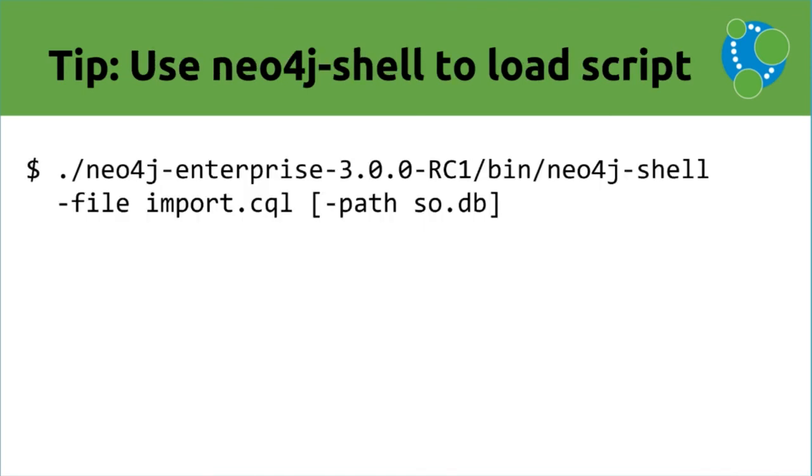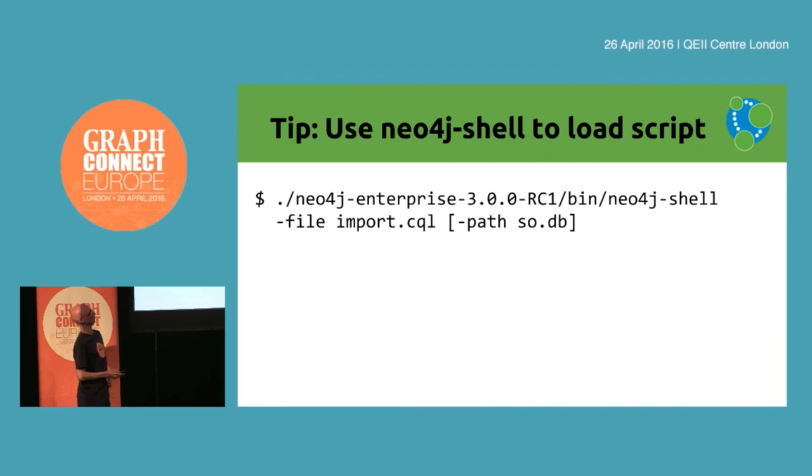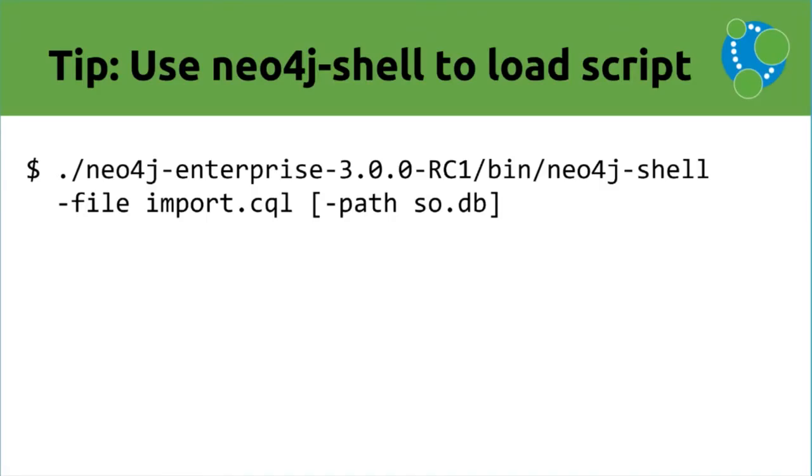This is just showing what the syntax looks like. You can give it a script, tell it where you want to create the database and where your database is, and it will create that for you. You have to watch out in Neo4j 3: the desktop installer, so the Windows exe or the DMG, doesn't come with the shell, but there's a tool written by my colleague William, which does it as a web version. You can upload a file and then it automatically runs that. If you want to know more about that, come to the Graph Clinic and find us and we'll show you where it is.